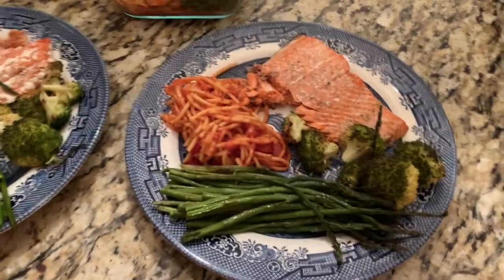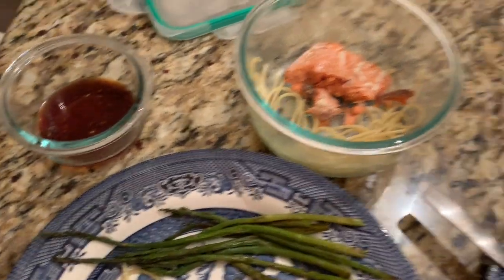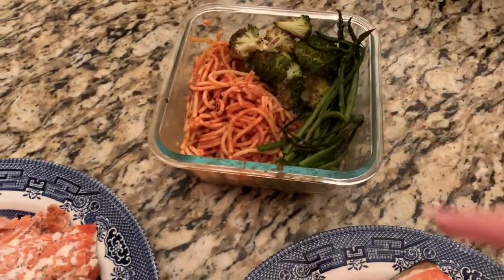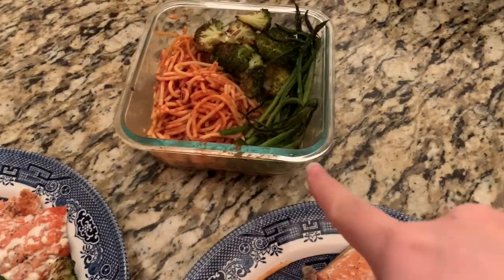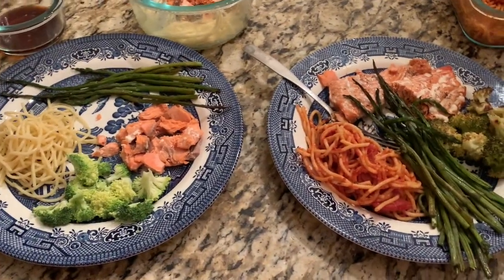Now they're playing something else. And here is dinner. So there's Johnny's, there's mine. There's Libby's. Her broccoli is fresh, and I gave her teriyaki sauce on the side. This is stuff for her lunch for tomorrow. She'll have leftovers, and so will Johnny. So I put some in here, and whatever we don't eat, if we don't finish off our veggies or whatever, they will end up in there as well. So I am going to get the plates on the table, and we're going to eat.